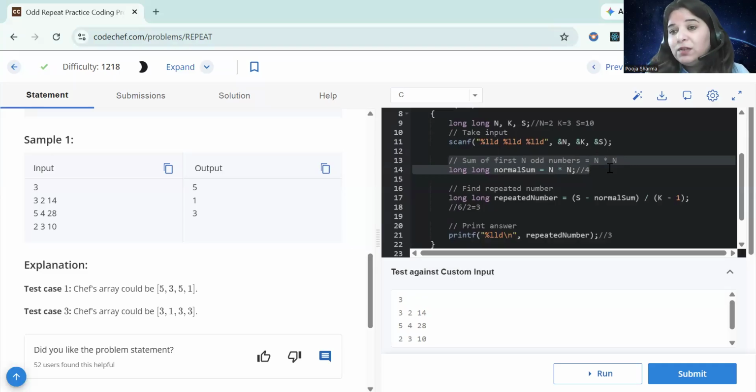Why k minus 1? K is the repeated element, and I only need 5 once in the series. I don't need it twice. That's why k minus 1 should be there. K is 2, so 2 minus 1. If k is 3, I need only 1, so 3 minus 1. K is 4, 4 minus 1, whatever elements you are entering. That's why it should be divided by k minus 1.